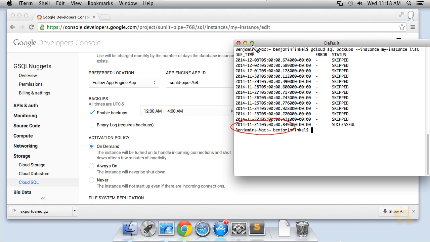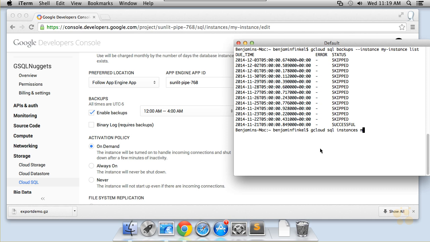Now this due time identifier is really important. I'm going to need that full string in order to restore this particular database. That's the unique identifier for this backup for my instance. So I'm actually going to highlight it and copy it onto the clipboard so that now I can call gcloud SQL instances my-instance.